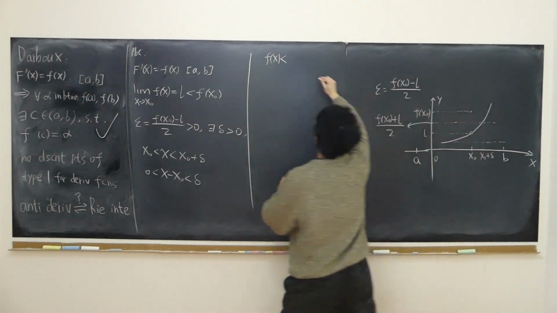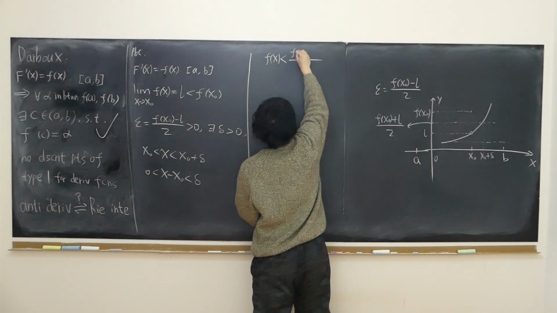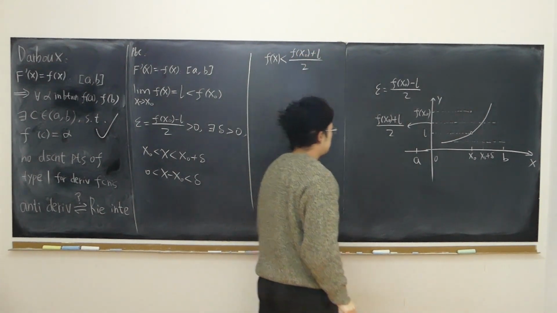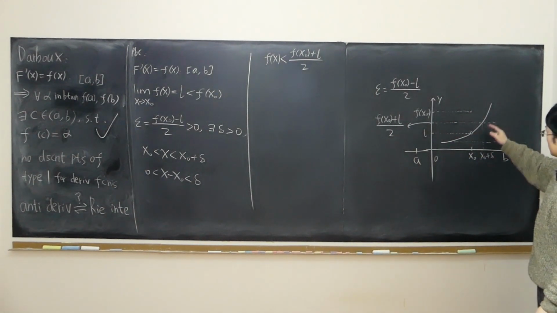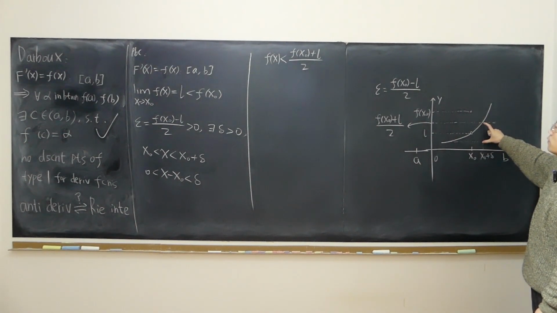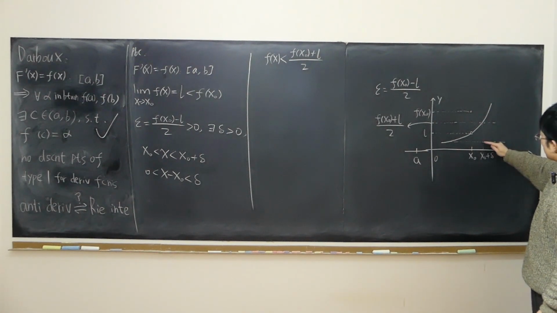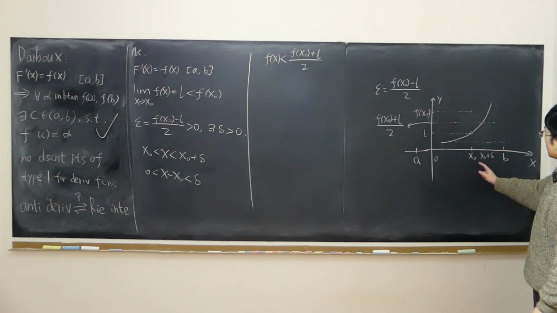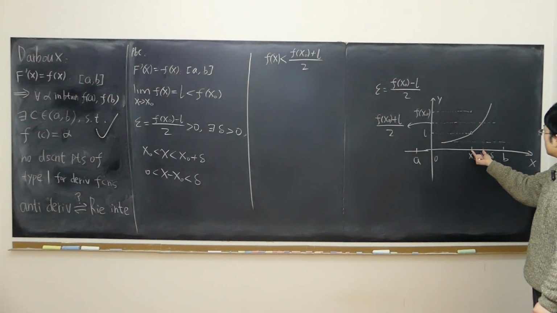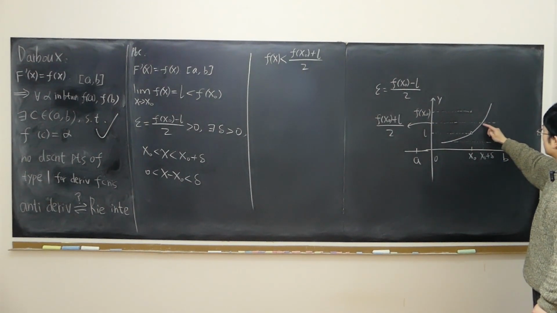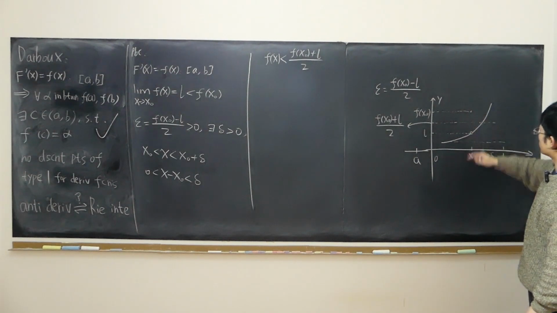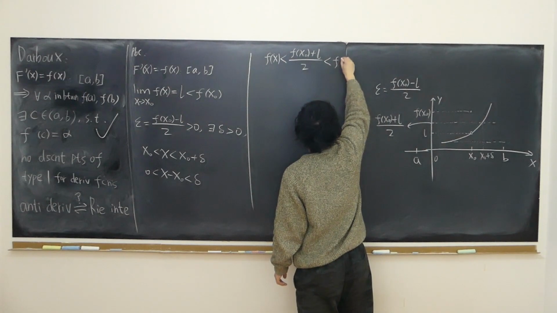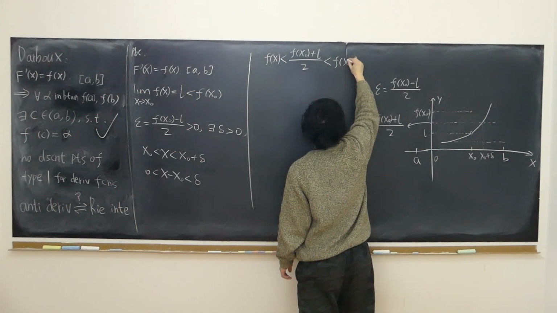Middle point, half of f of x0 plus L. I don't even have to worry about this other point, because all I need to show is that f of x is lower than this point. That's all I need. So in other words, as long as x lives in this neighborhood, then the corresponding functional value is strictly lower than the middle point. Of course, it is lower than f of x0 as well, obviously.